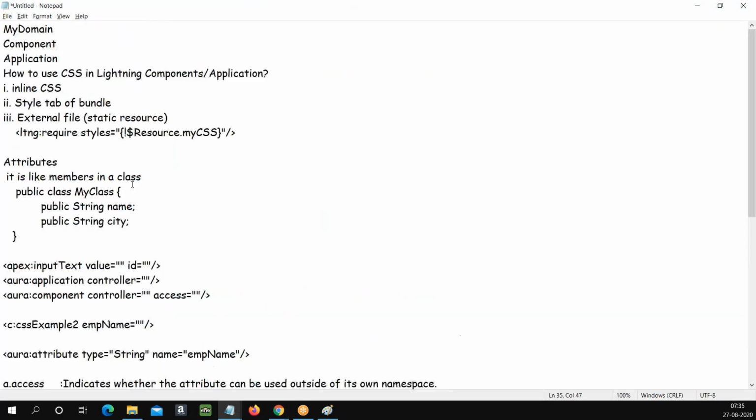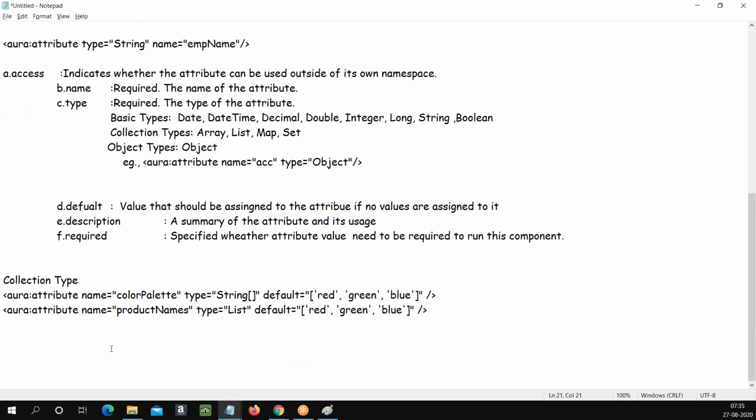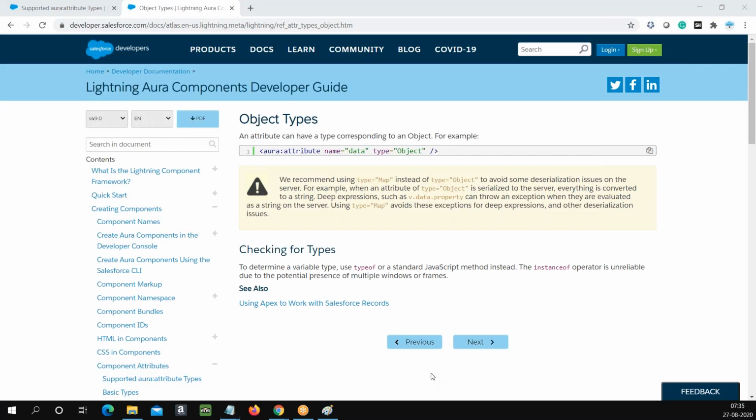Right. So now we already discussed that we are creating this attribute, right? For my component, what are the attributes I created?